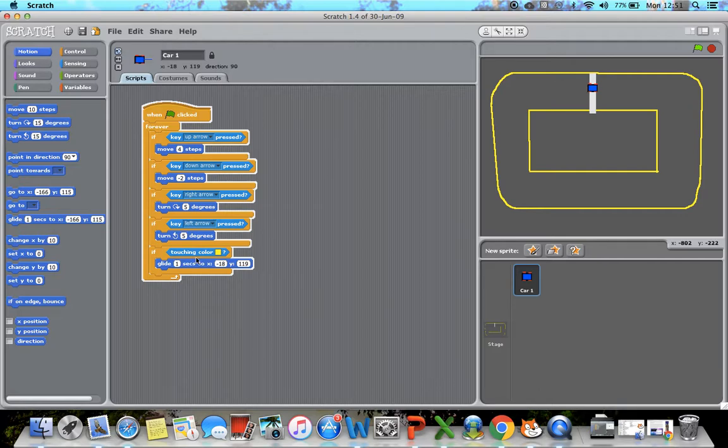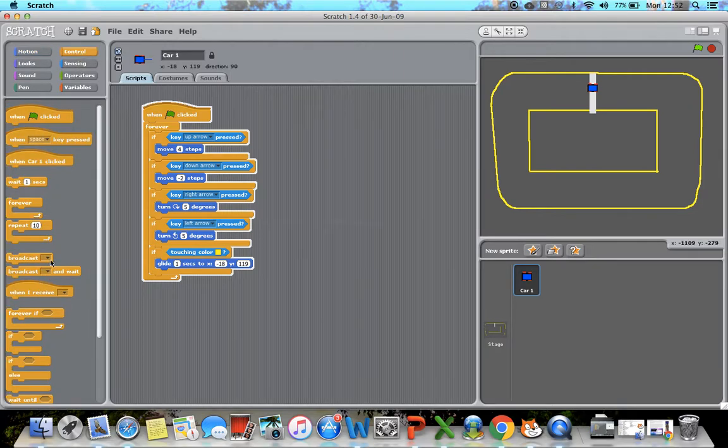I think we want to have a little bit of a scene where it's actually crashed. So if we go to, we're still on motion again. Is it on motion? It could be on control. Yeah, here we go. So we're looking for wait. Okay, so I'm going to put wait, perhaps for 2 seconds. This might also give your rival, who you're racing against, a little bit of an advantage. Okay, because they haven't crashed and you have crashed. So this will give you a little bit of an advantage if you're the other team player. So that's another reason to put this wait 2 seconds in.